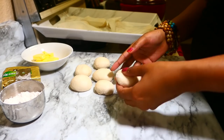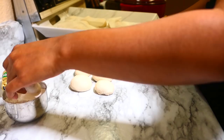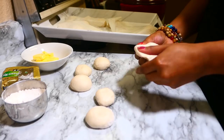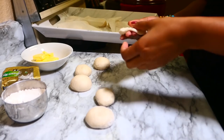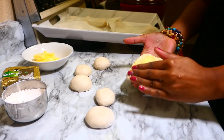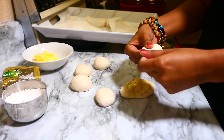So here I'll get 2 3-in-1 rotis. I'm gonna dip one in flour. And my mom, when she's making hers, she just does oil and flour. So she'll dip one in oil and one in flour. So this one, I'll open it out, and spread some butter. And then stick both of them together.